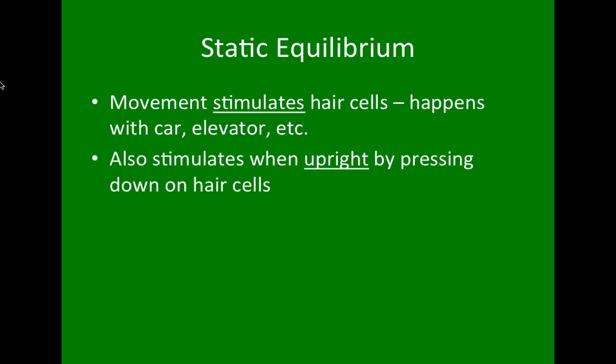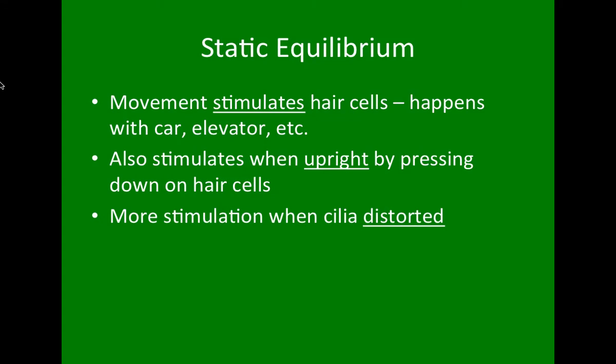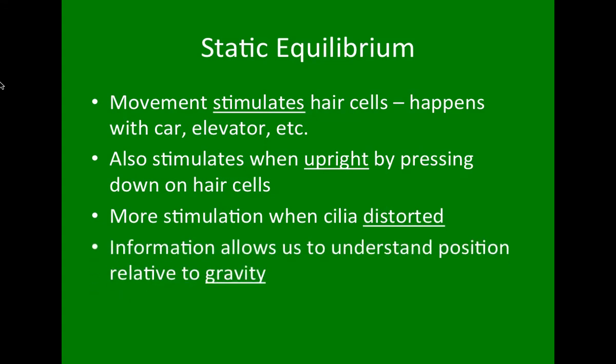When we're standing upright, it also stimulates by pressing down on the hair cells. So actually the act of the crystals pushing down on the stereocilia also tells us something about how we are oriented. So we get more stimulation the more that the cilia is distorted, and what this information does is we're allowed to process our relative position relative to gravity. So again, this is processed in the same place as our dynamic equilibrium in the vestibular nuclei.